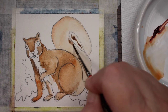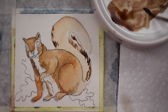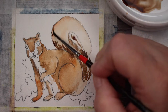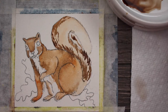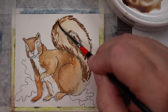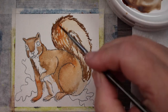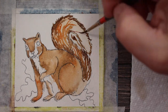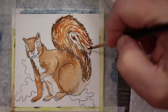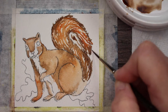Now I'm taking that darker brown right onto dry paper and making lots of thick brush marks for the tail, trying to make them follow the direction that the fur actually grows along the tail. As the tail curls over, I'm making those brush strokes curl over too, to indicate that the fur is still growing in the same direction but following the curl. I'm also adding in some lighter brown, leaving a bit of that base color to show through so it looks like a nice bushy, fluffy squirrel tail.